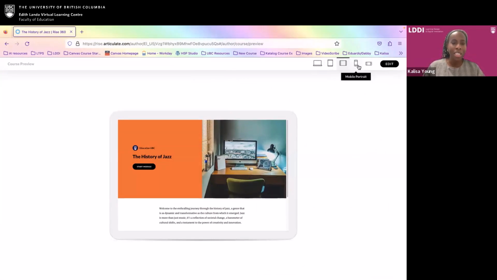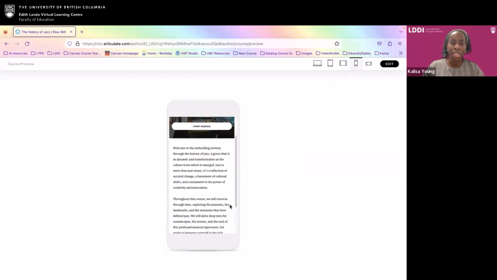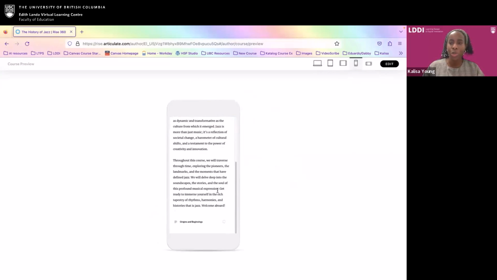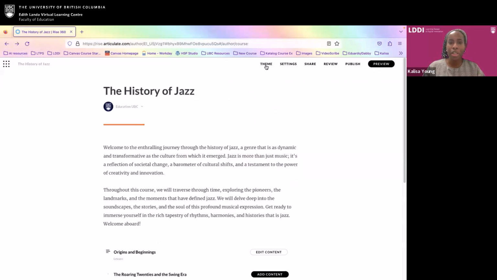So as the person creating the course, it isn't that you have to go back in again and change the options or where they are. And so for users who have tablets or mobile phones, the course is still accessible to them. So I'll just go back from here.